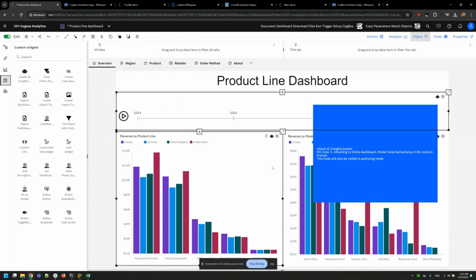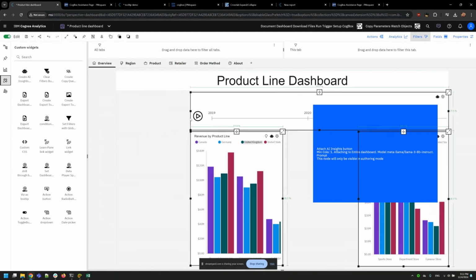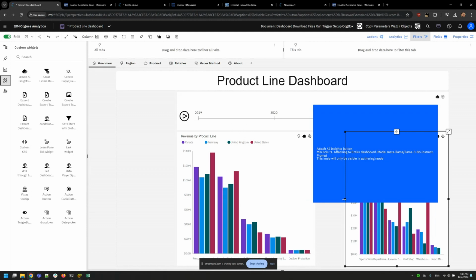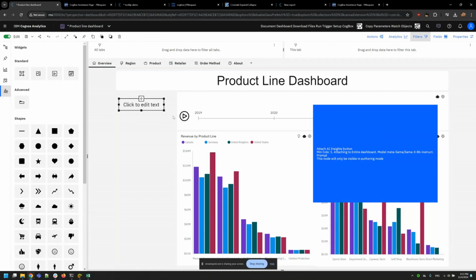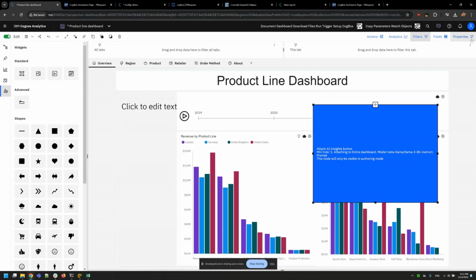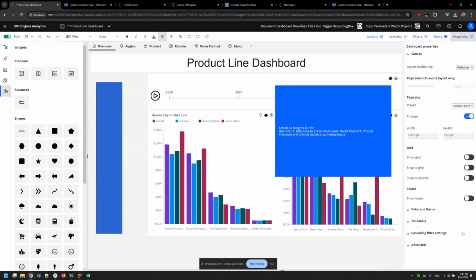Let's shrink this all a little bit. That can go there, that can go there. We'll add a text widget here. Hopefully that'll be big enough. We'll select this one. Comment location is there.